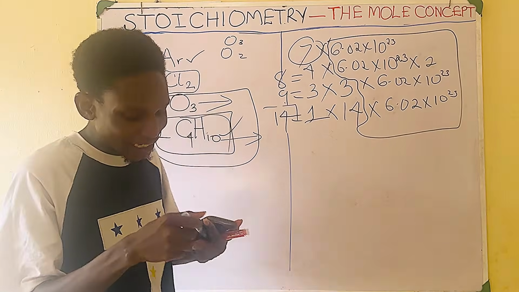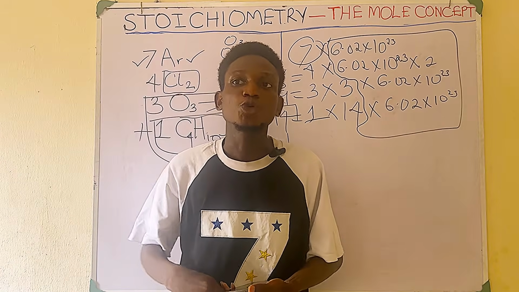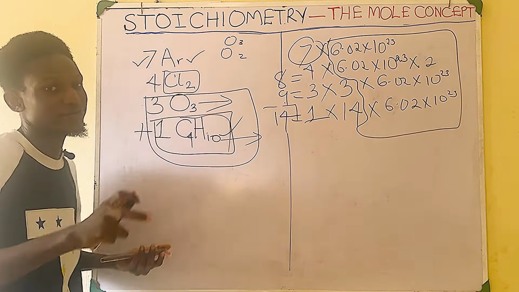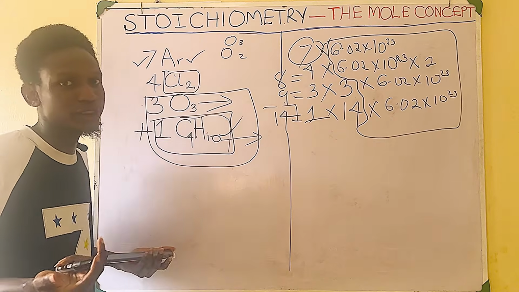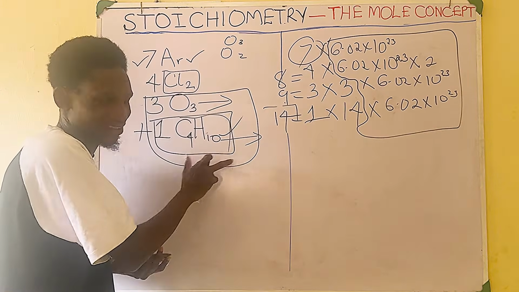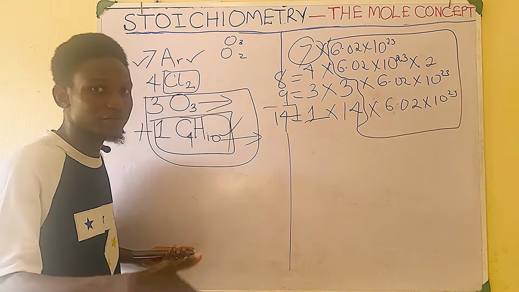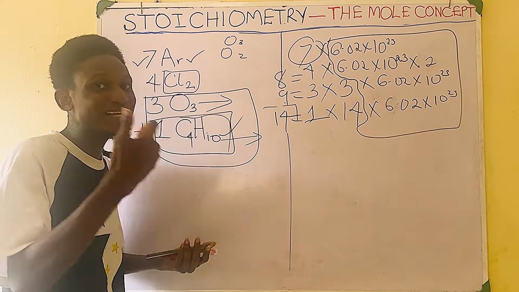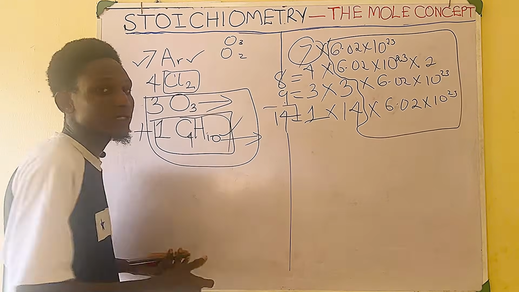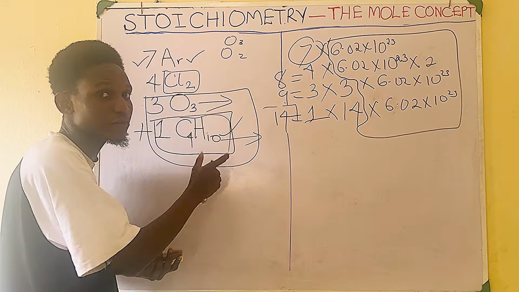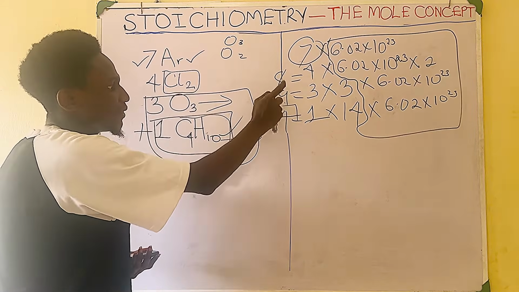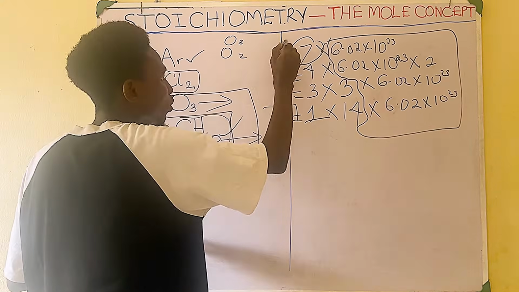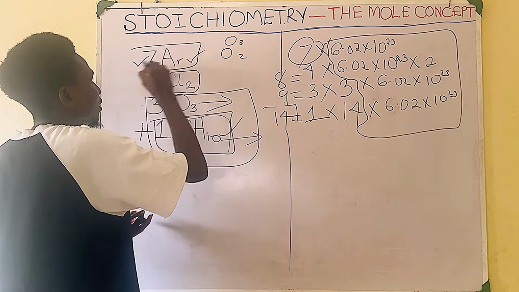That's why JAMB set this particular question: 7 moles of argon. You may not have encountered it in your life and you just fail it. Many students don't know this. I've taught a lot of JAMB, and I know that they don't know this. Many chemistry tutors and secondary school teachers don't even know what I just taught. So it's a rare privilege to have this information. So 7, 8, 9, 14. Our answer is that the least is argon.